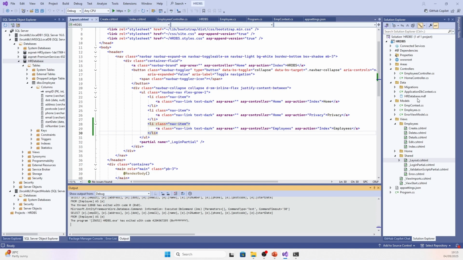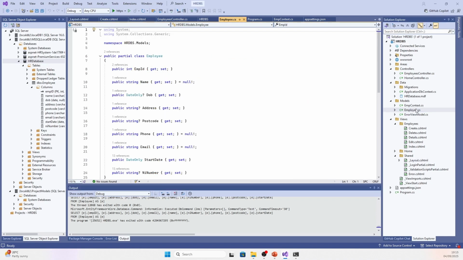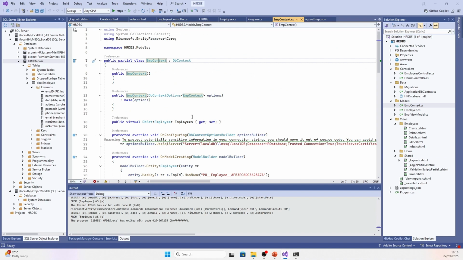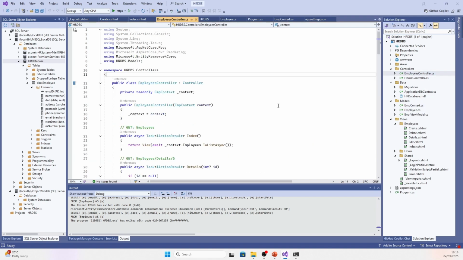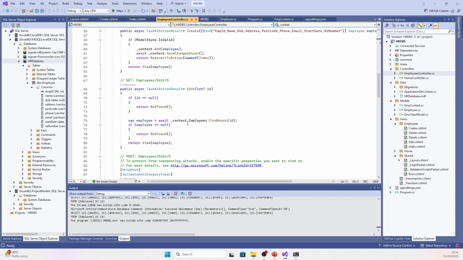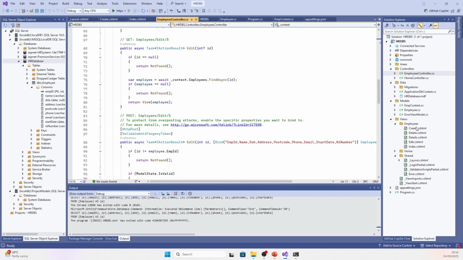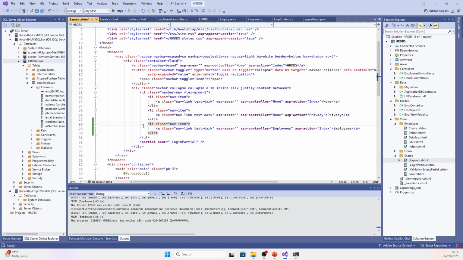From the database, we created the employee class, which is defining the data. And then we got this EmpContext, which is another C# class, enabling us to talk to the database. And from this employee class, then we created this controller, which has all the correct methods. And from this controller, we have these views created, which all work. And after that, we updated our menu by adding a reference to our employee class. So that's a database first approach.